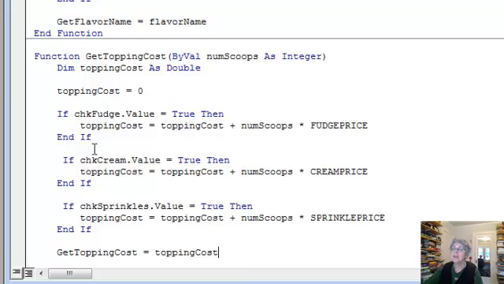I could have used get topping cost in all of these places, but this was less work given that I already had it written, and besides, you don't want to use the function name on the right hand side. So actually, maybe I couldn't do that. In any case, it's better practice to use local variables and only assign the function name at the end. Okay, so let's save this.